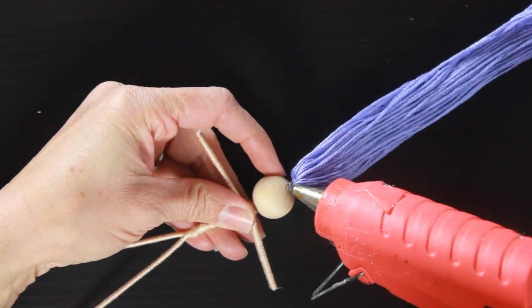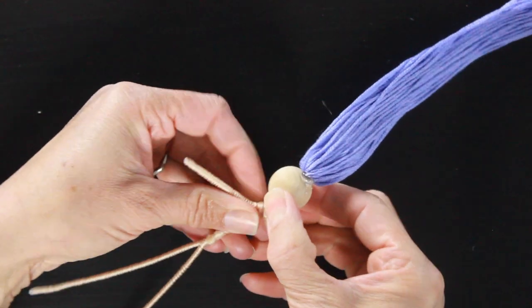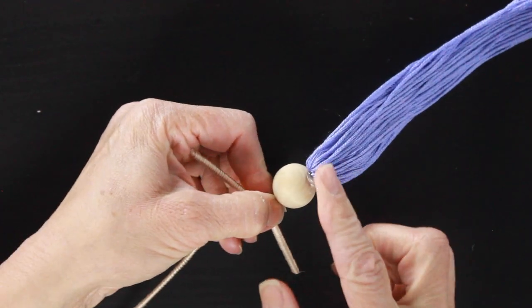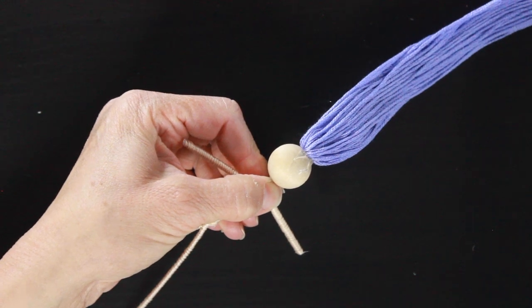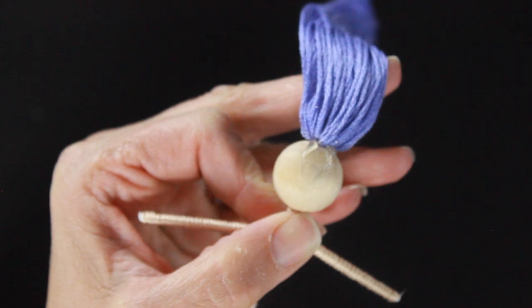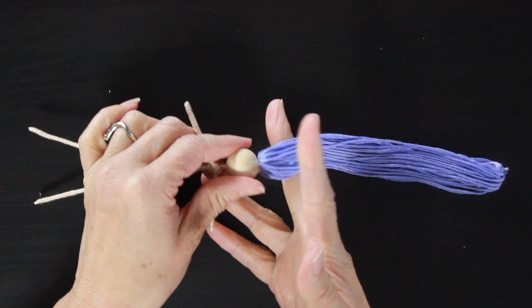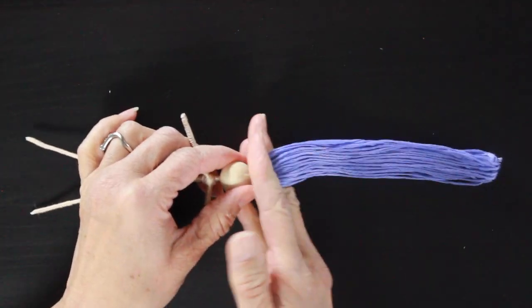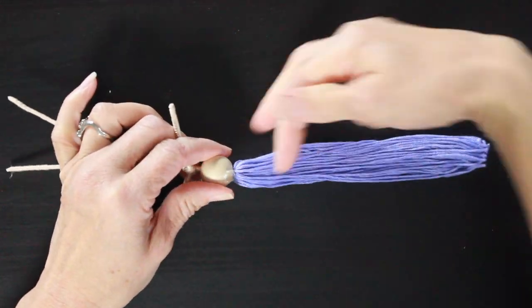Then you're going to push the bead down, put a dab of glue right at the top of her head where the floral wire meets the embroidery floss, and then push the head up. This will hold her head in place. You can see I was actually able to touch that glue because it's set on low - it doesn't get quite as hot. Once the glue has set, we're going to smooth her hair out some more. I'm really trying to flatten it out and get it untangled.